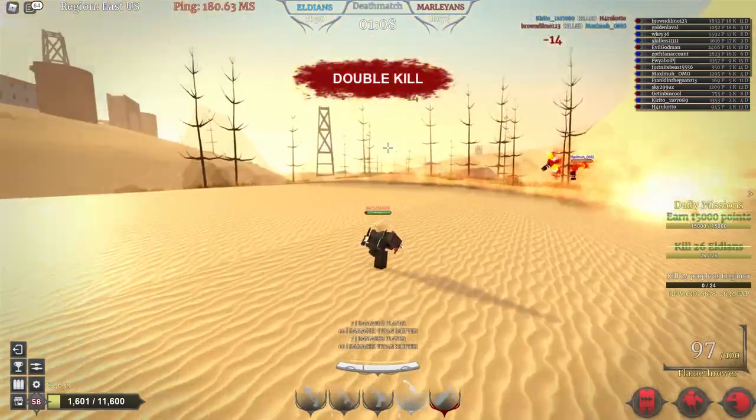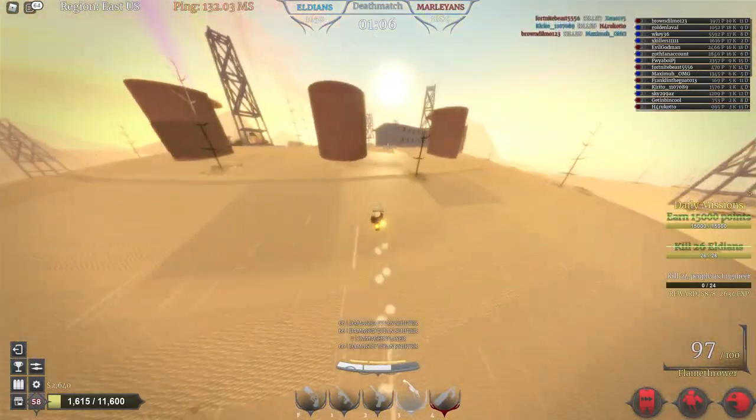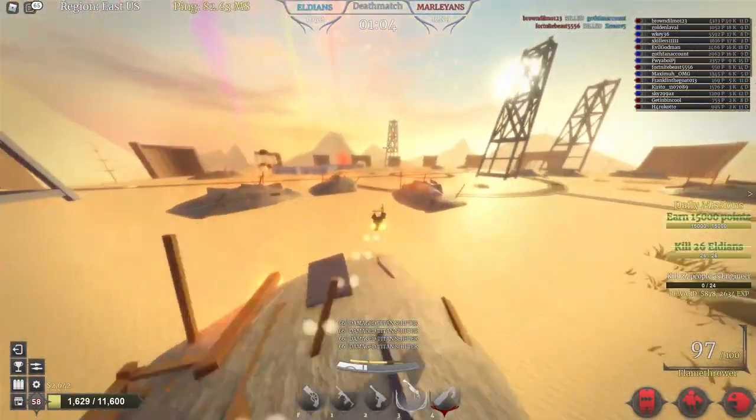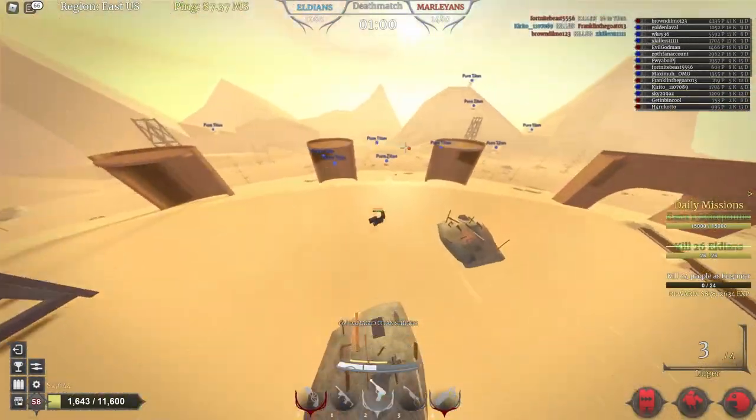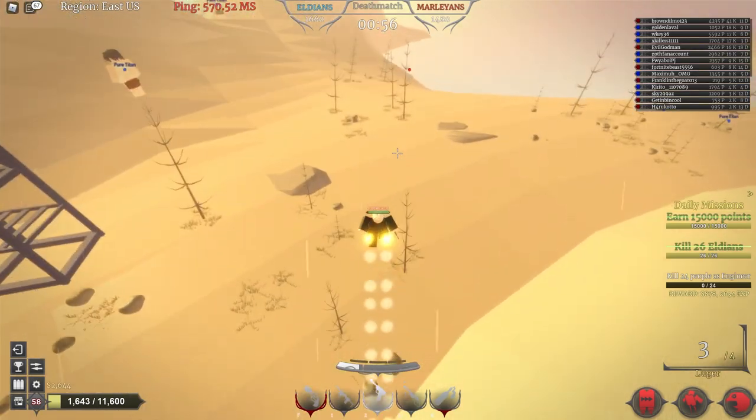This dude should be dead? Yeah, nice. We killed him with the flamethrower. Honestly, if they just up how fast you can turn with it, I think the flamethrower could actually be kind of broken, low-key, bro. This dude's going for the refill, but we're not gonna let him.